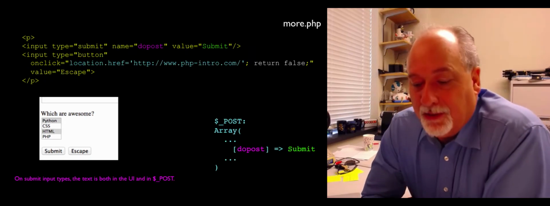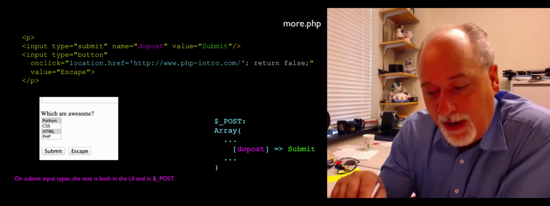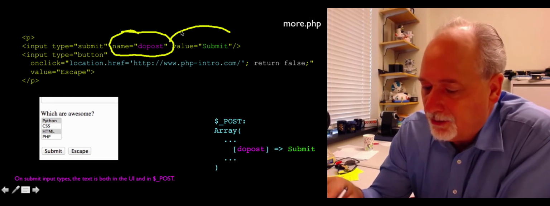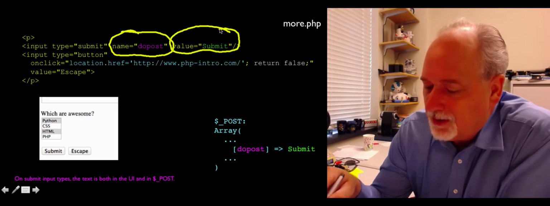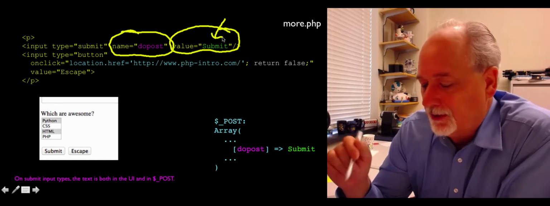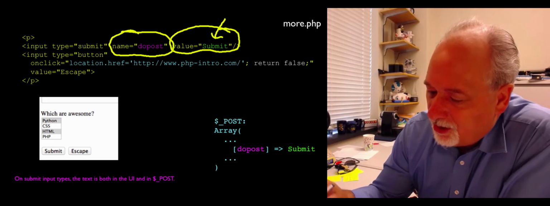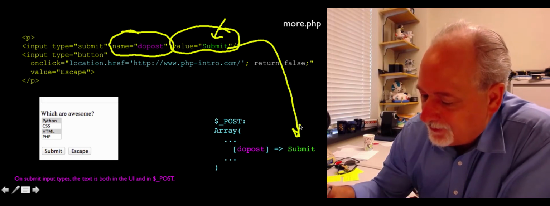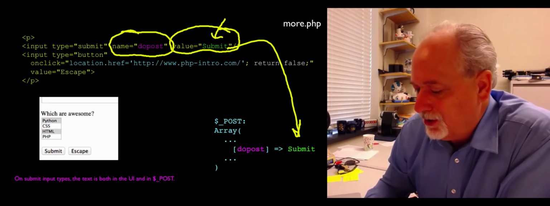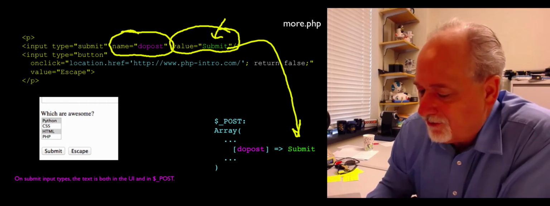Now we're down at the bottom, and we have to submit this form. You don't have to, but you can put a name on a submit and then a value. The submit is kind of annoying because this value, if you were going to support multiple languages like English and Spanish, you would want that to be changing. But that value, just like all input tags, comes in as data. And so most programmers do not actually use the text, right? They use different names.